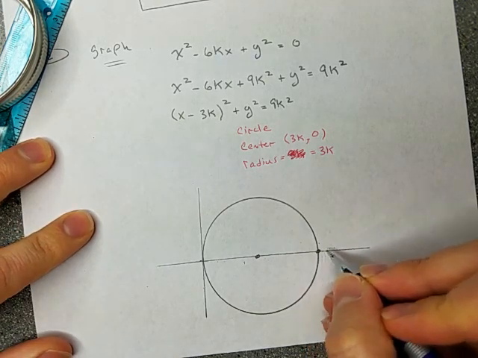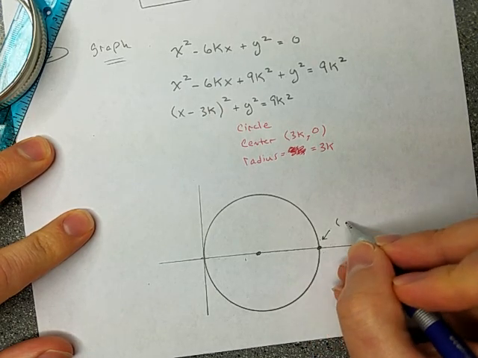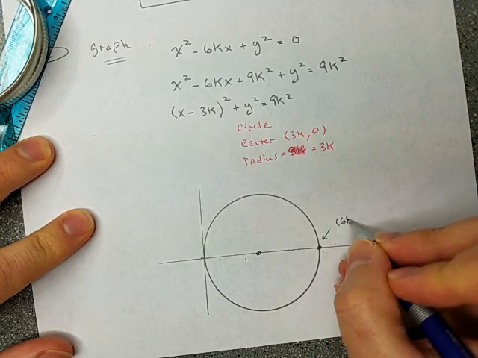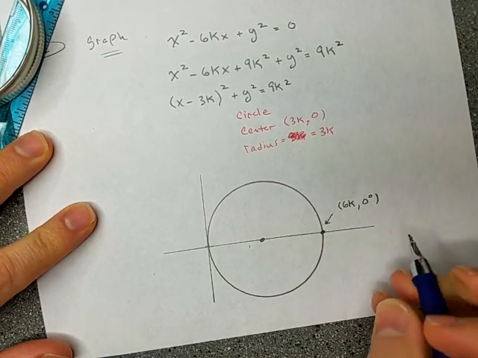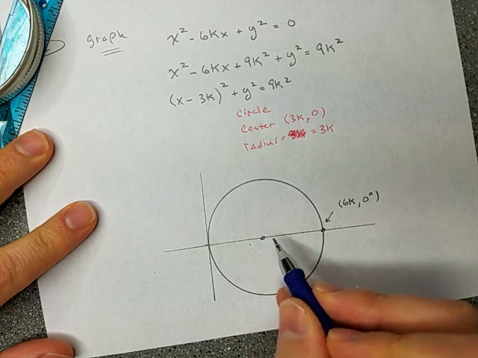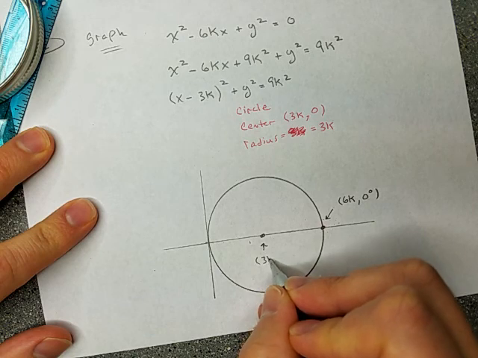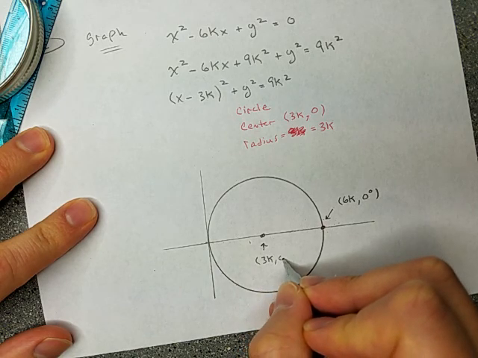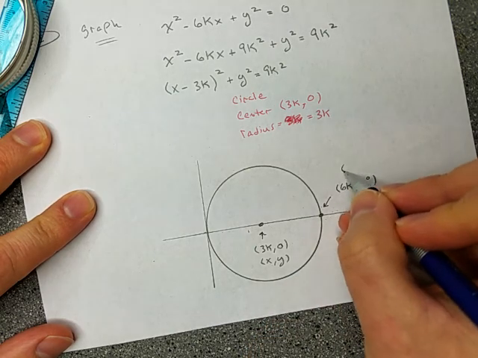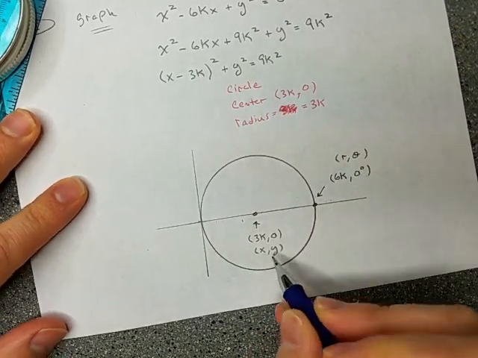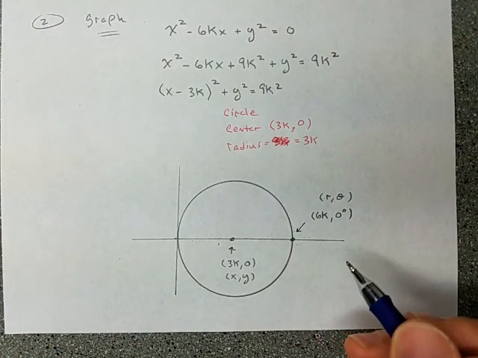What's this point? That point has a radial coordinate of 6k and 0 degrees. This point right there has, now I'm sorry to mix things up a little bit, rectangular coordinates of 3k and 0. So yes, I am mixing things up. This one's polar, and this one's rectangular, but I just wanted to put them both there for reference. But there you have it.